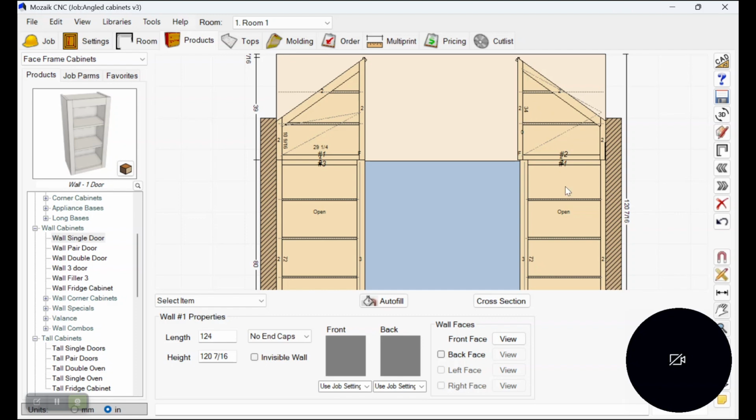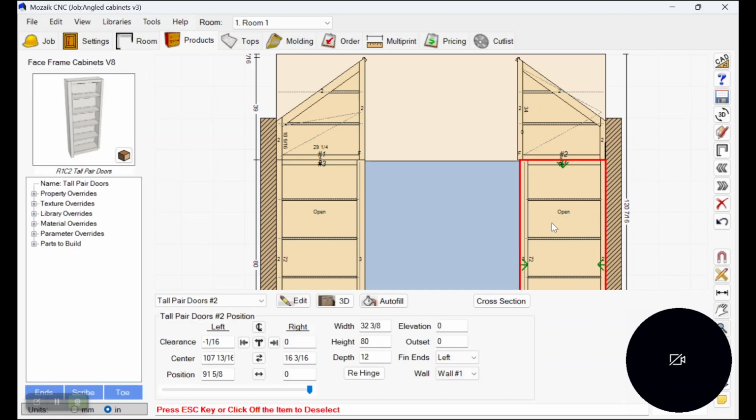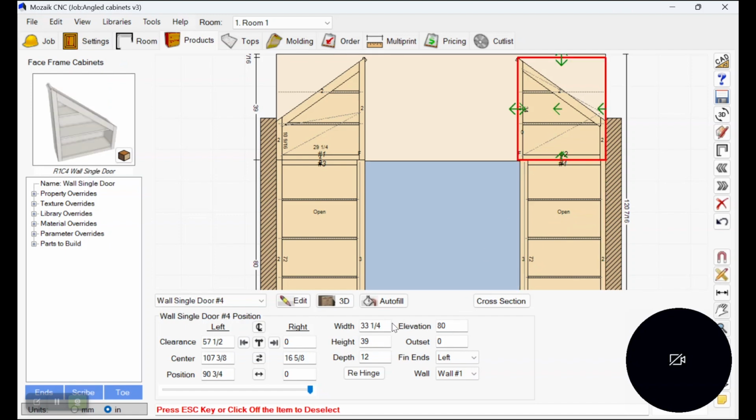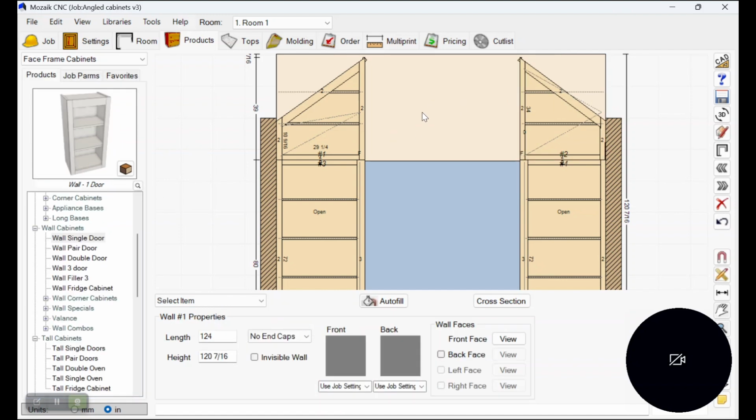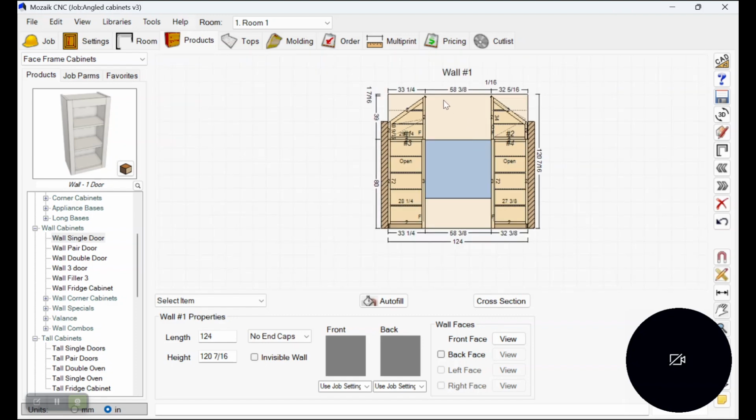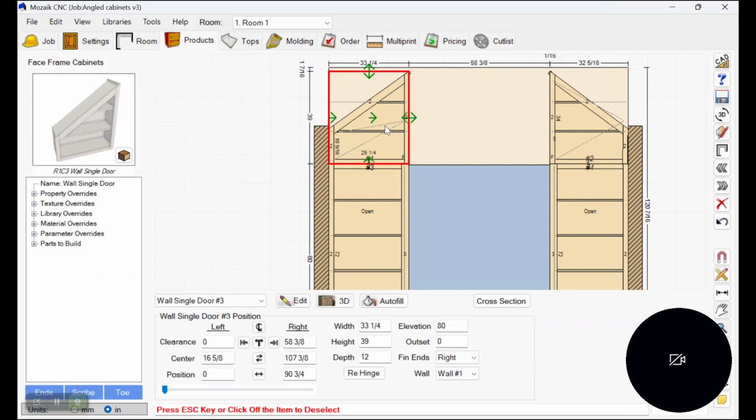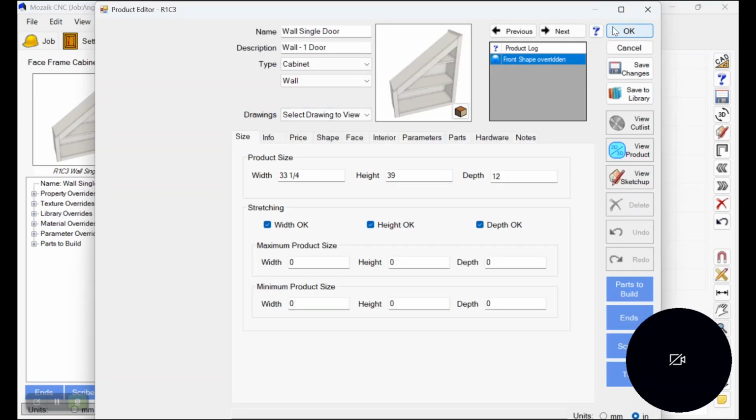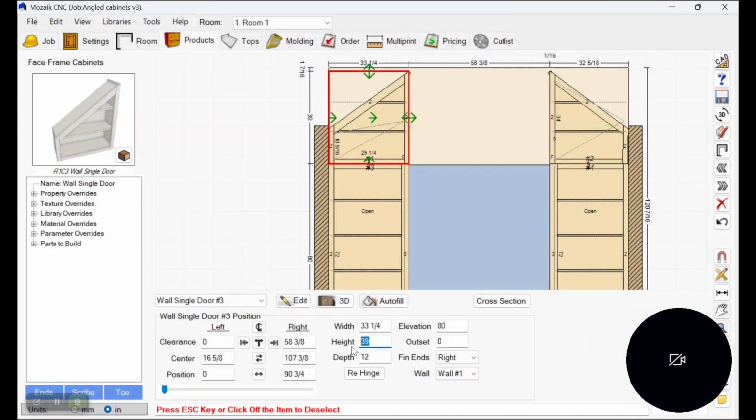on the previous version. Now, a couple edits I need to do: this cabinet here is 32 and 3/8. I just need to make sure that that guy is the same, 32 and 3/8, so that those guys are equal. And now I can build the center cabinet essentially that will allow us to fulfill that room. One thing I noticed that I do need to make an alteration to that cabinet is I need to change the overall height of it. So here it shows the height of 39 inches. I know that in order for me to meet up with the cabinet that I'm going to build next, I need this to be 30 and 5/8 inches.